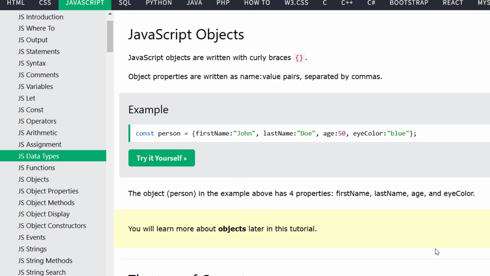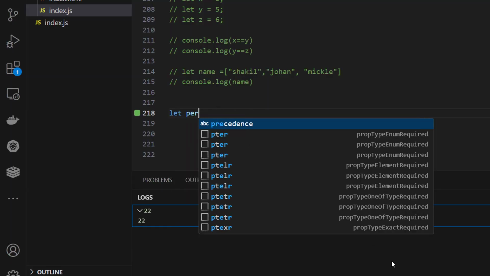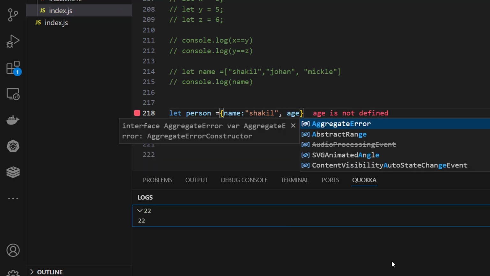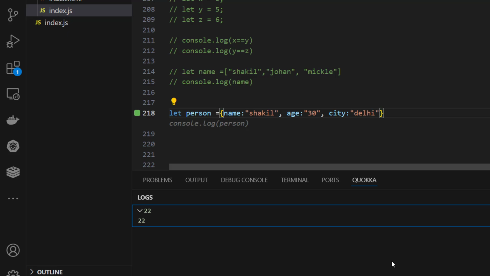Let person equal to, I mean, name Shakil, age say 30, city say Dhaka.